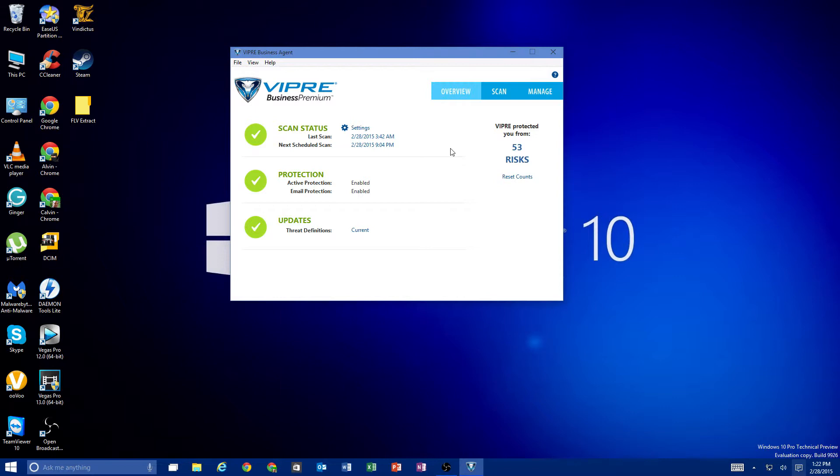The other two things you want your antivirus to do are email protection and active protection. Email protection basically scours your computer for whatever default email program you have, and whenever you receive a nasty virus as an email attachment, before you open it, the antivirus should prevent that from actually opening and infecting your computer. Now, there are some caveats — if you receive an email and open a file that runs a batch script, the protection may not catch it, especially if it's not inside the antivirus definition database.